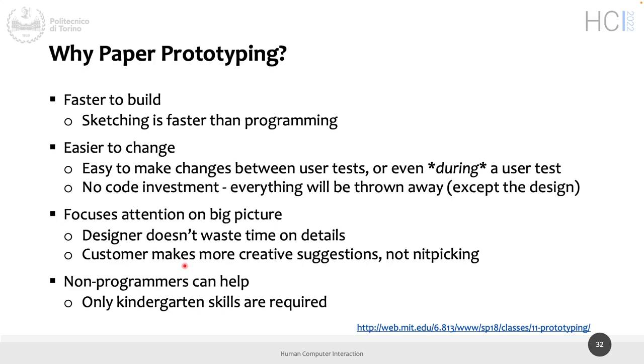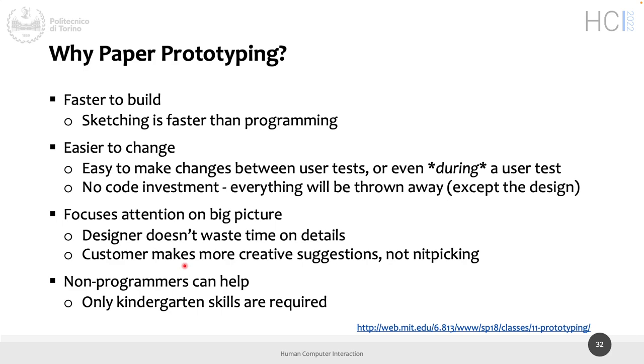Why paper prototype in general and in particular? Well, in general, it is fast. So sketching a user interface is always faster than programming or using a computer to create the same user interface, because you don't have to be precise. You just draw a square and that is your screen. You draw a square and write OK and that is your button. One second or less. In any software, you have to pick the buttons, drag and drop, and then they are not aligned, and then you have to double-click on the button and write OK on it, and then save. So it's not as fast as doing it by hand. And clearly, you're losing fidelity, but it's part of the game.